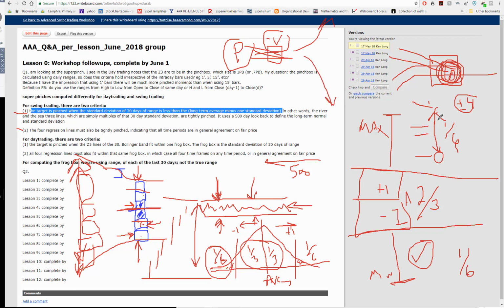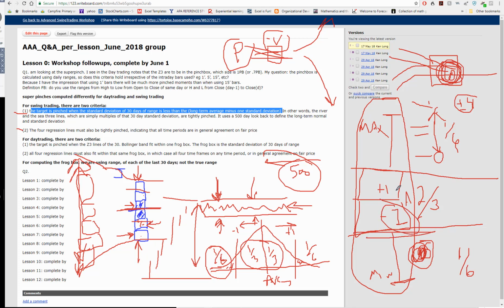So that's the basic idea on swing trades, how we define it on swing trades. We're looking back 500 days to find all the statistics on how wide the river was as a percentage of price. We're picking just the bottom 1/6, or it's more than a standard deviation below the long-term average. That means that the river is narrow. That standard deviation box is very tight, and then off we go. Okay.